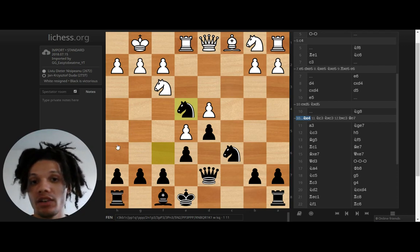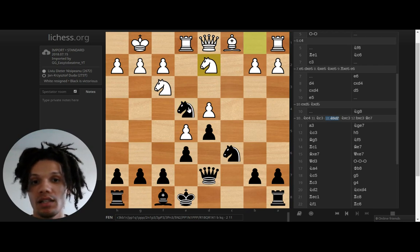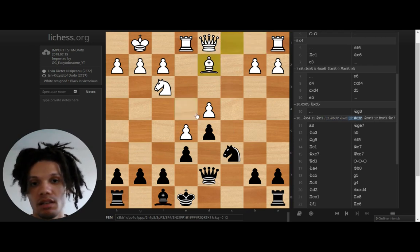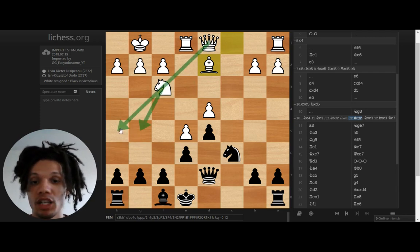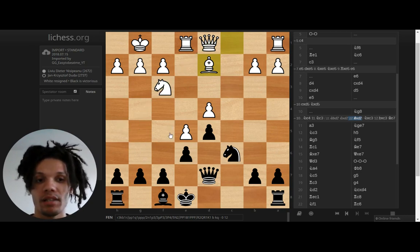I mean, another way you can consider dislodging this knight is just actually knight bd2, and maybe that was a cause of concern, because after knight takes, bishop takes, I mean, the knight isn't there, but I still don't buy this position being super harmful for black. White does have more space, which is an asset, so you can consider maybe a knight g5 and, whoops, that's not where I want to go, knight g5 and maybe queen h5 idea down the line. That's certainly a potentiality. But yeah, I'd be very curious to know why knight e4 wasn't the move.